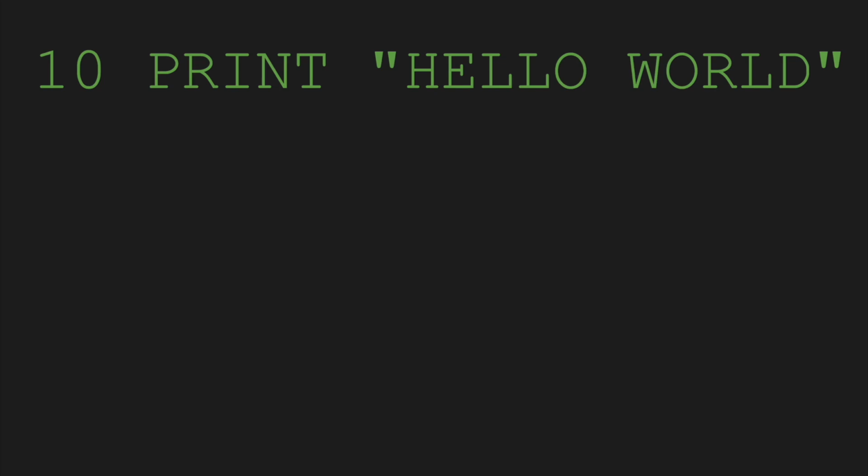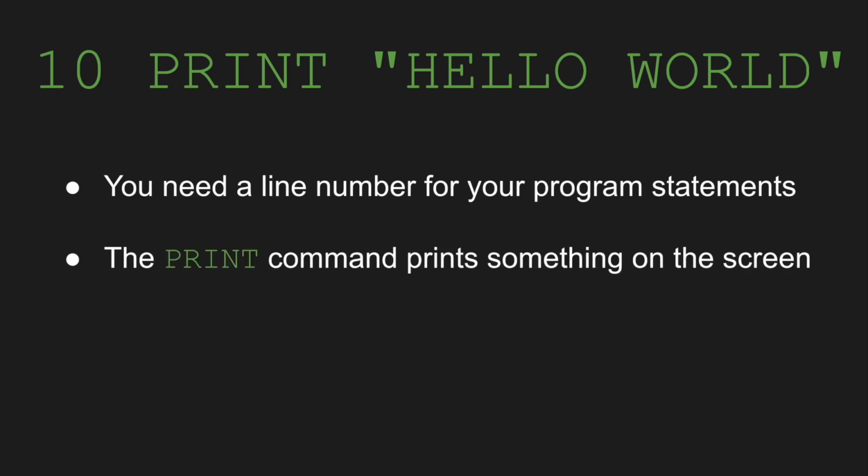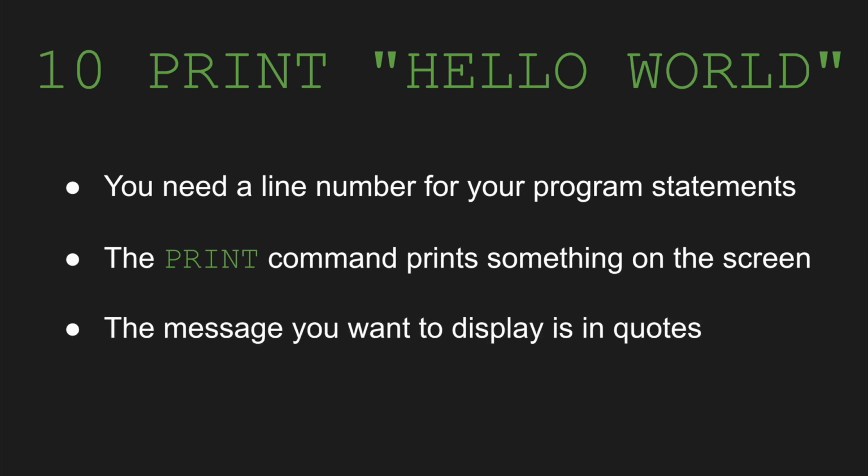4 concepts. You need a line number for your statements. This tells the computer this is part of a program and where in the program the line fits. The print command prints or displays something to the screen. A message you want to display needs to be in quotes, and to see it, you need to run it. Those are pretty simple ideas to explain and to understand, and it is enough to get a first program written and executed. The fundamentals of the language are in that simple hello world as well: line numbers, command syntax, strings.